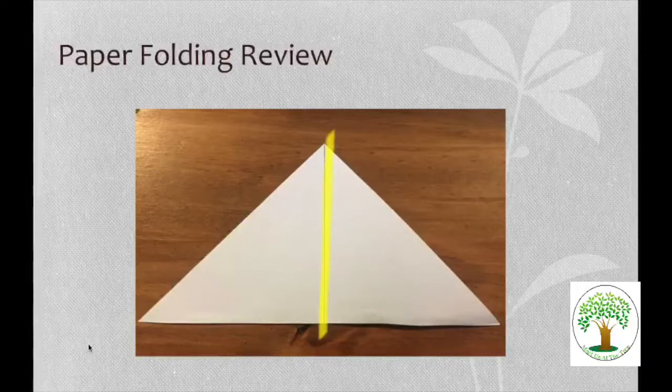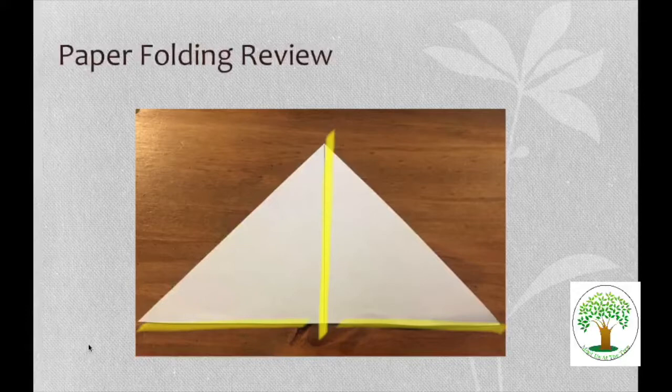is the perpendicular bisector because when we folded it, we noticed that this side went right on top of that side, and so it was equal. When we fold it like that, this fold is going to be a 90-degree angle. When we did that, we noticed that this side over here laid right on top of that, so that this point at the top was equidistant from the endpoints down here. All right. We also created two triangles.